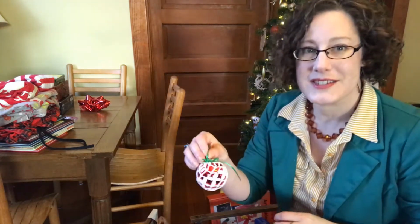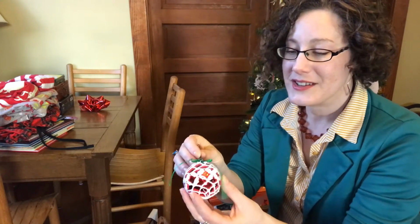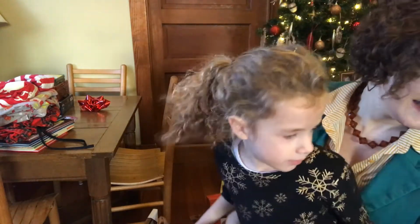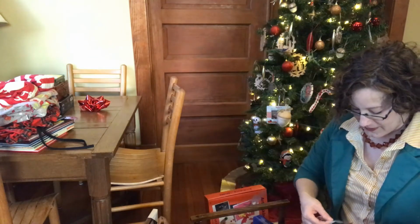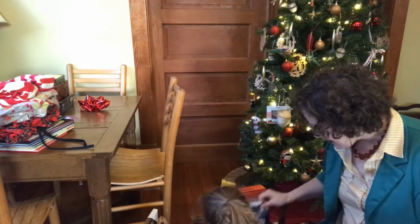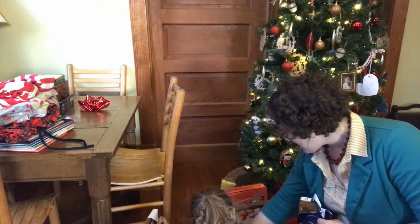There's one. So I have an aunt that every year she gives us all an ornament. So this is this year's ornament. It's just a little plastic bauble, but then there's a friend of hers that does craft projects. So she has crocheted a lovely little lace covering. So here's another one. So we each have a matching ornament for this year, okay? There should be one more in there, I think. Let me find it. Oh, maybe not. Maybe we only got those two. I don't remember. That's so cute.